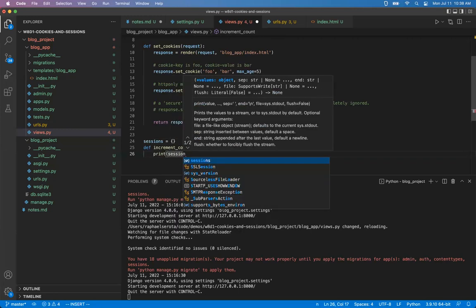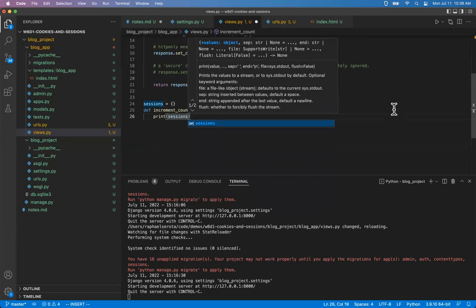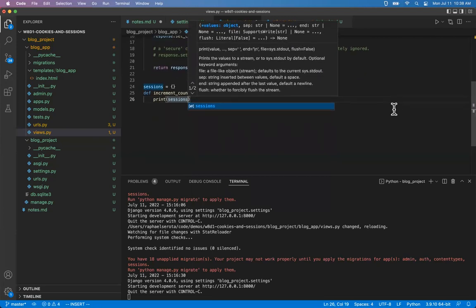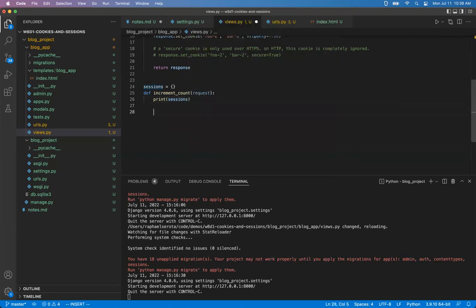Just print them out at the start of this, just to double check where we're at, what we've got. And so let's see. First of all, when a user comes to this page for the first time, they're not going to have a session. Well, let's just try to fetch it anyway, just so we can see the code from top to bottom.